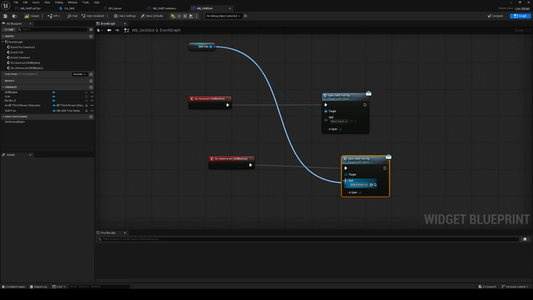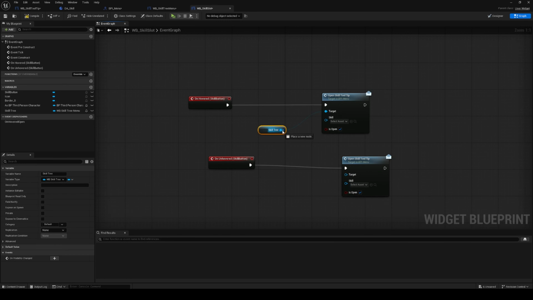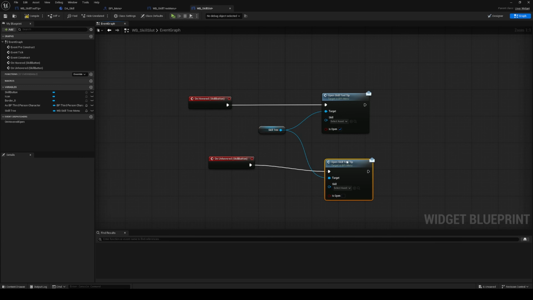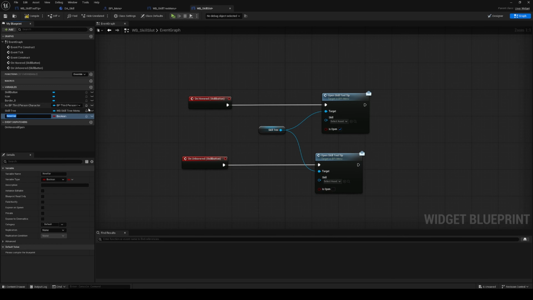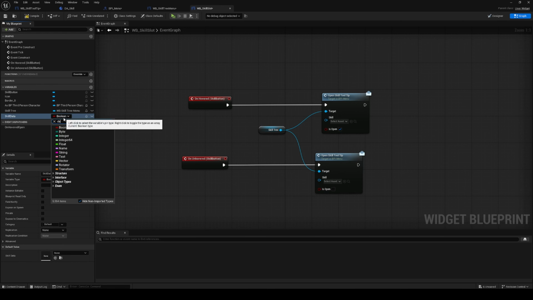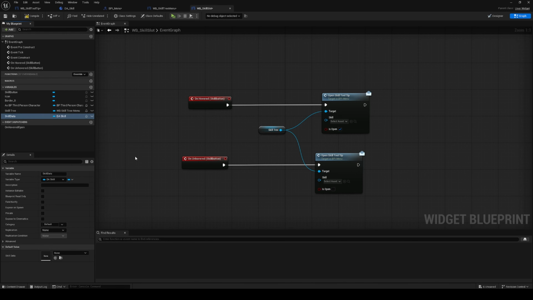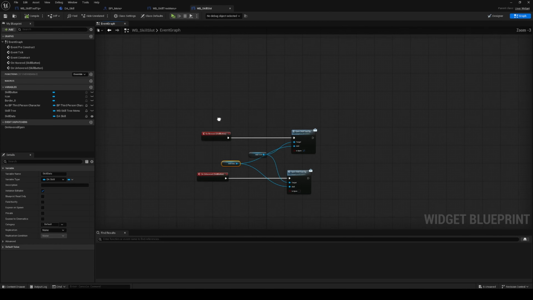We're gonna say it's not open. Then we need skill. So skill is gonna be skill data, and we're gonna use the a skill, and that's where we're gonna get this. And then we need to make sure it's editable. Yep.